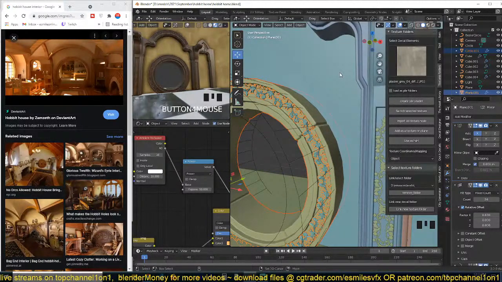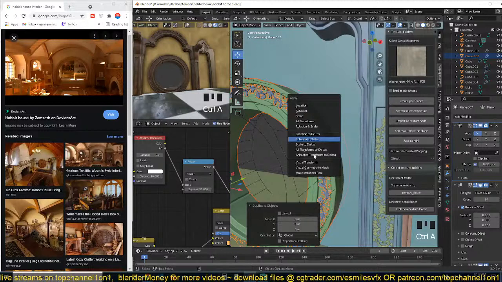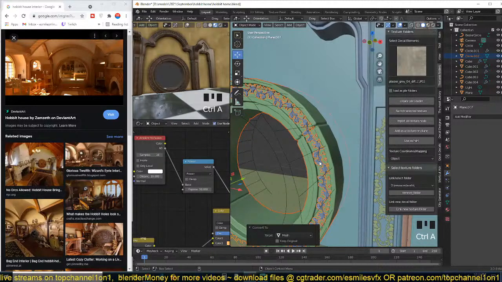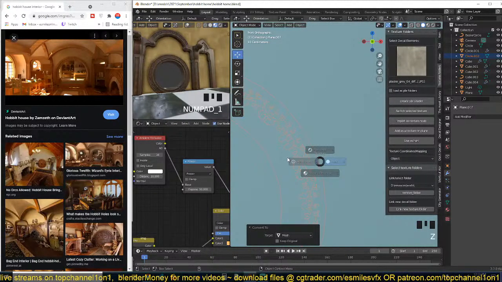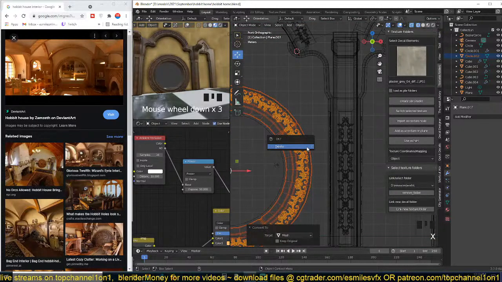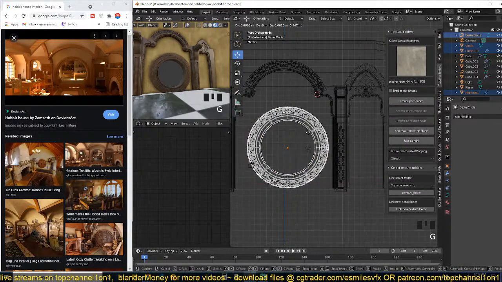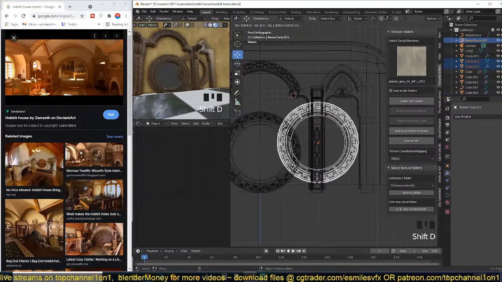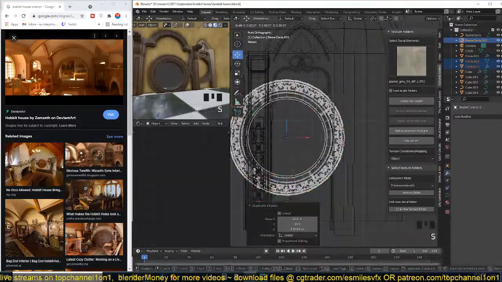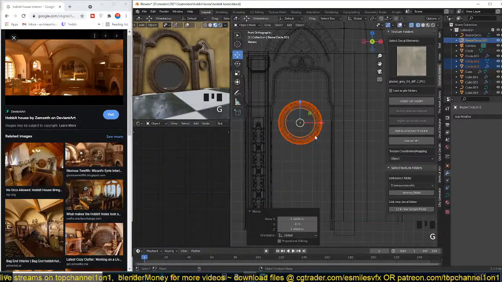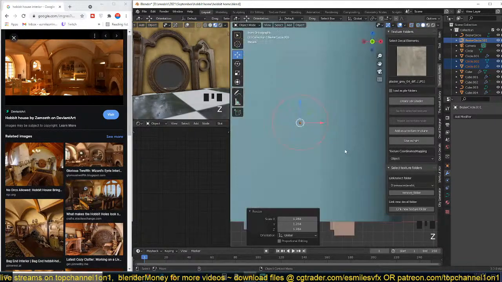Shift D, apply mesh. There I don't have to deal with that. Actually, no, I need everything here, including the curve. Yeah, so I can move them at once. So Shift D, I want this to be moved here, because I want a window here.